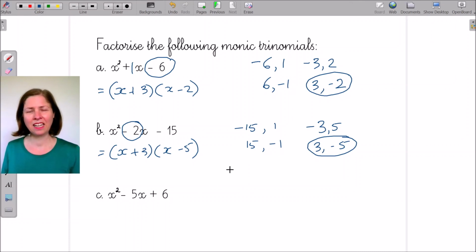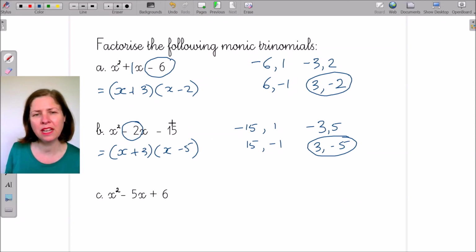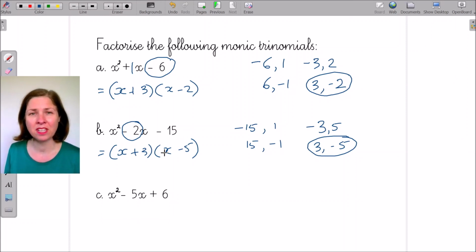Now these can get a lot more complicated, and as you move through some examples, you'll find that one of the things that makes it trickier is having more and more possible factors. So we love it when we get a 5 or a 7 on the end here. There's only one possibility, or 2 if it's a negative, because it can be negative 7 times 1 or 7 times negative 1. But if we have a number like 24, there's going to be a lot more factor pairs. All right, let's do my last example here.